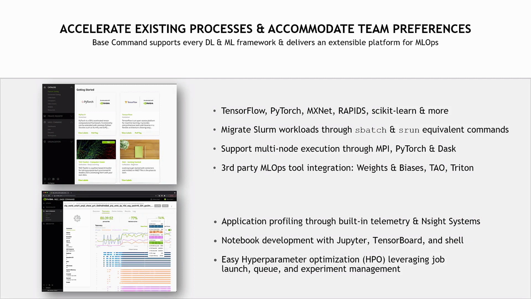So we have Rapids containers and things like that built in. If you're a Rapids workshop, if you're a TensorFlow or a PyTorch team, we have validated, optimized containers for all of these different teams built in. If you are doing multi-node training, we have support out of the box for multiple different types. So you don't have to go in and configure MPI. You don't have to rewrite all of your code to use our specific multi-node launcher. We try to support all of them.